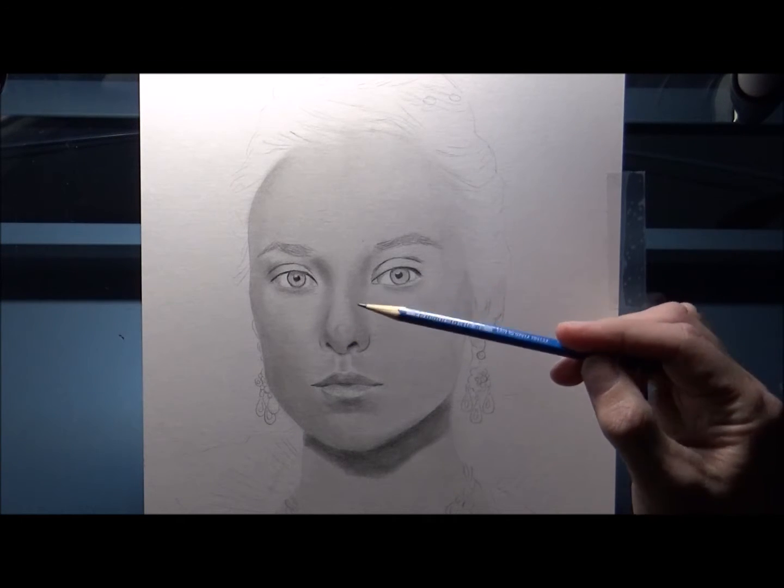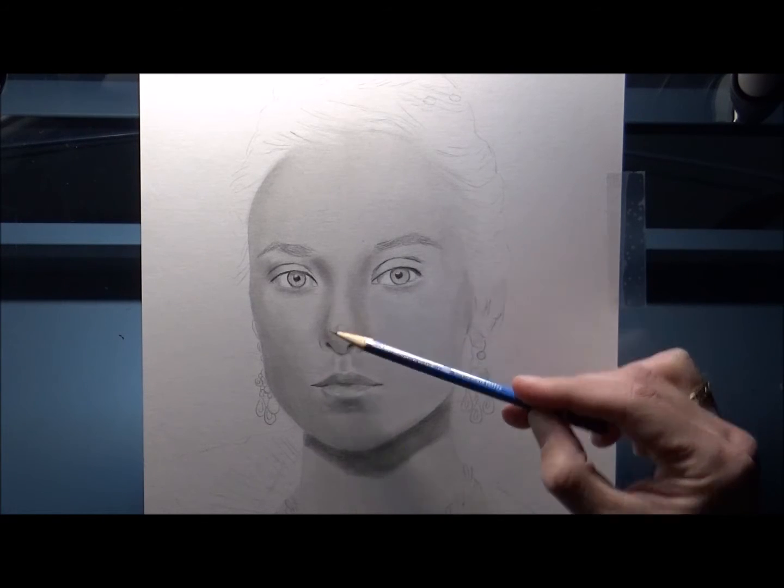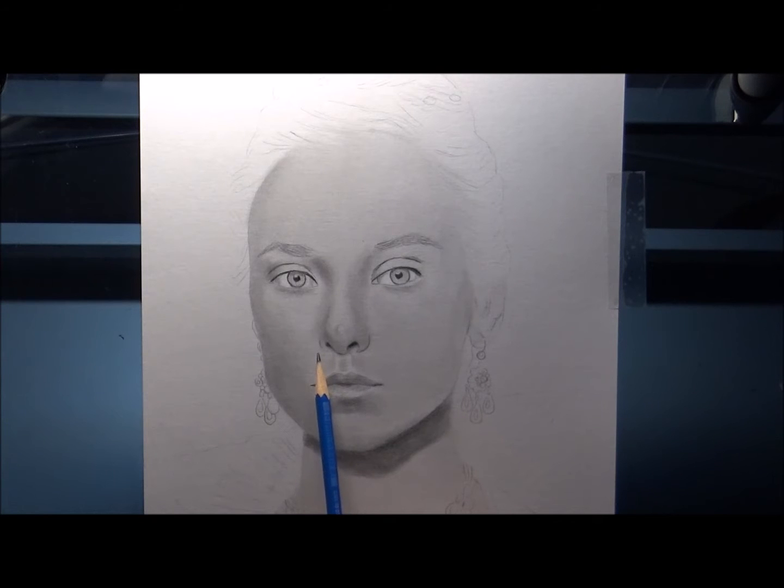So right here, this area right here is too light, and it's creating a sort of bulbous effect over here that's not really accurate compared to the image itself. Plus, the cast shadow inside the nostril isn't large enough. Her right nostril is actually closer in size to her left, although the angle of her face is going to make her left nostril look larger no matter what. But let me fix that up a little bit.